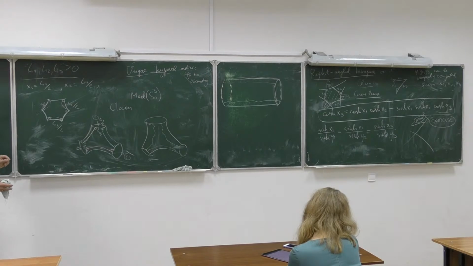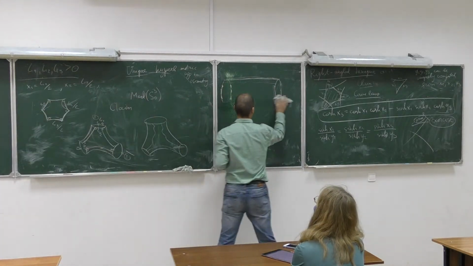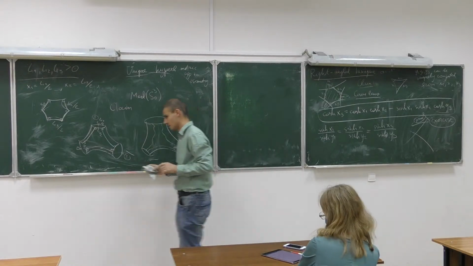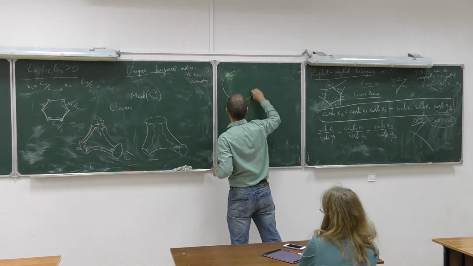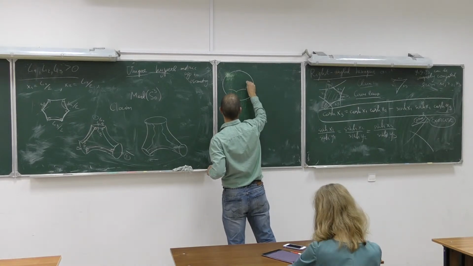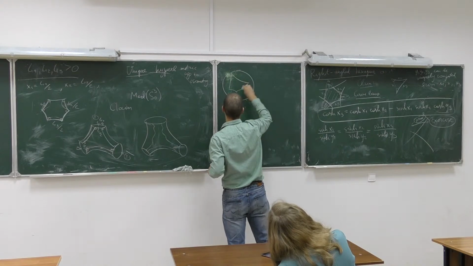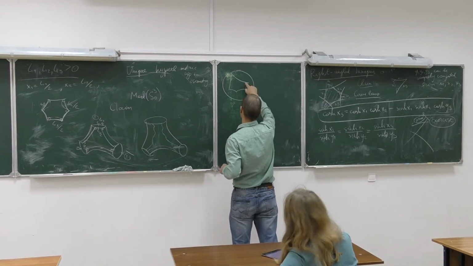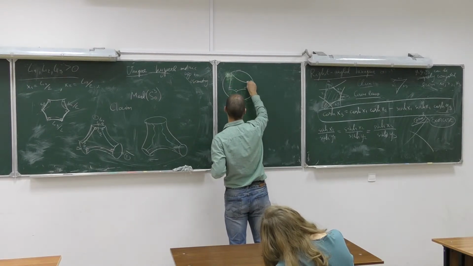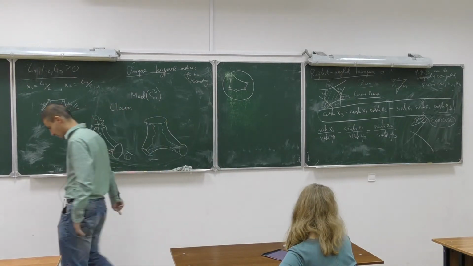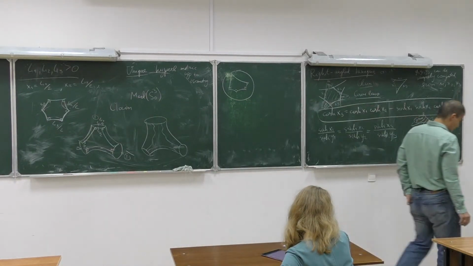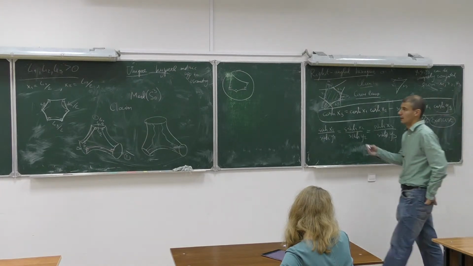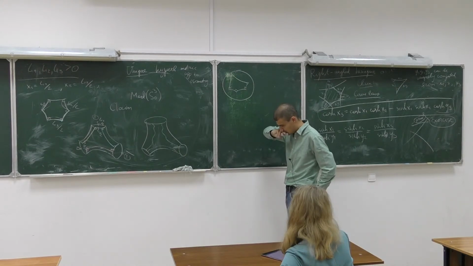But in this case, we get not a hexagon, but it becomes a pentagon if one of them is 0. So we can see the following situations. We may see a pentagon with one vertex on the absolute. Here we need to be more careful.